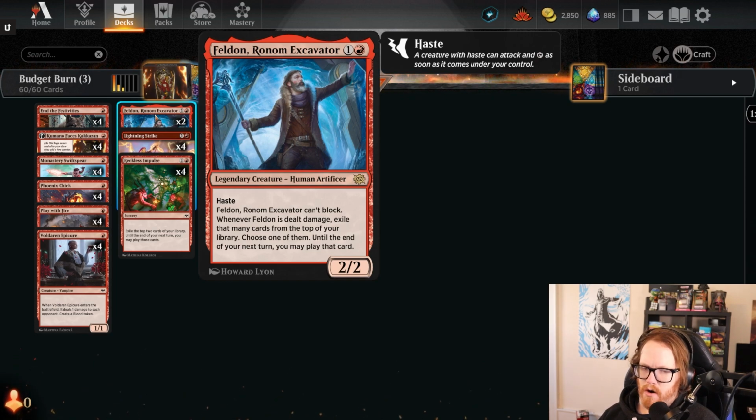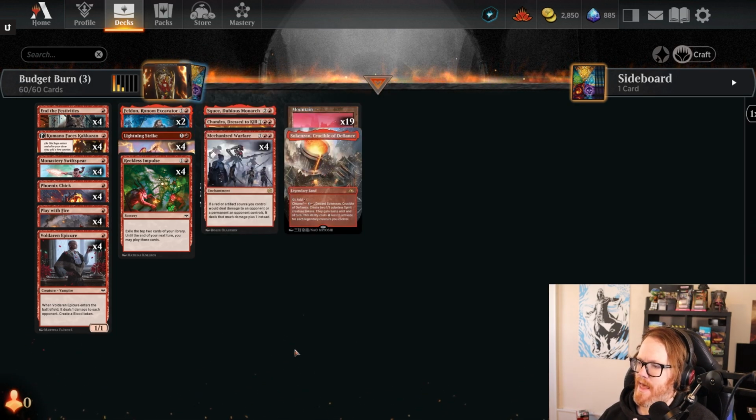So this is one of those hard cards to deal with because you have to have direct removal, or this card is definitely going to draw you a few cards. If they block it, or even if they deal direct damage to it, it's going to get you some cards in that way.